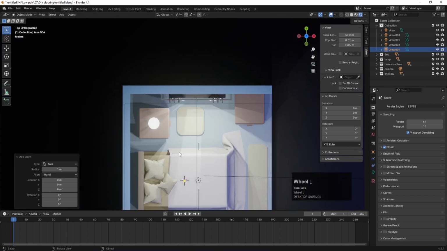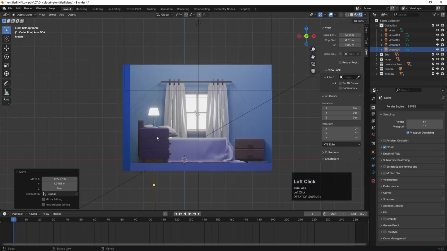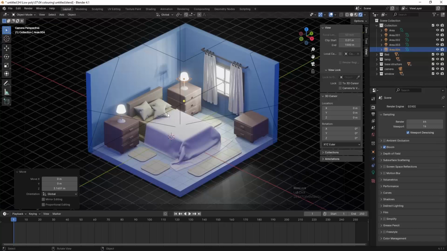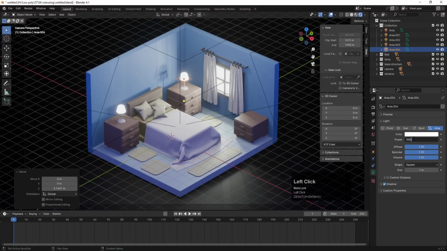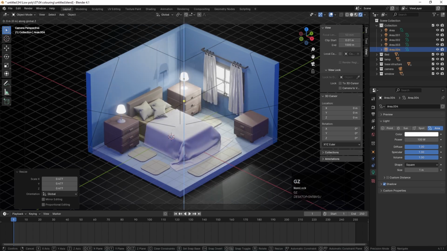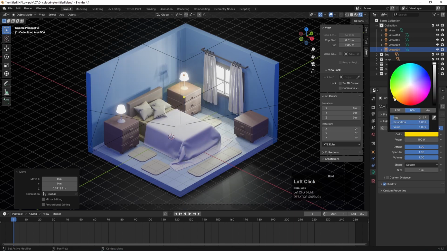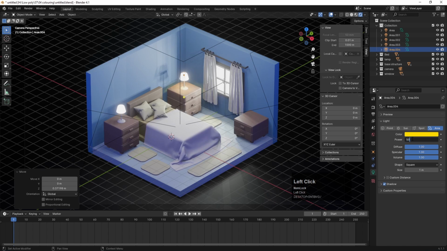Let's go to the top view, G, and try to bring this light over here. Go to the front view, press G, Z, and try to bring this light over here. Okay, and hit 0. And let's go to the light settings and let's make this 500, or let's say 100, like this. And you can press S for the scaling option and scale it like this, G, Z, and try to bring this light inside this lamp. Okay, over here. And you can change the color of this lamp over here and choose power to 500, like this.